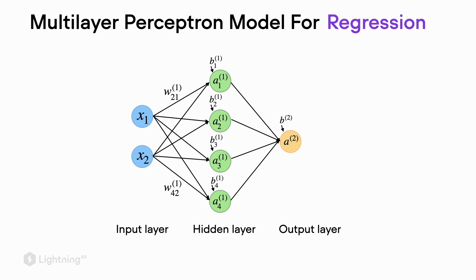So in a sense, the multilayer perceptron for regression is very similar to the multilayer perceptron for classification, except that the regression model is actually even simpler because we don't need all the output nodes, we only need one output node.